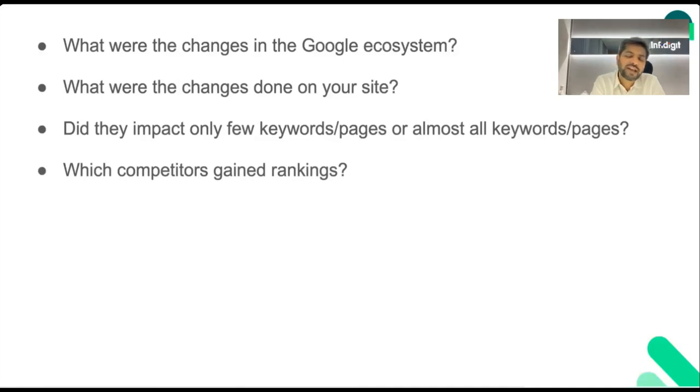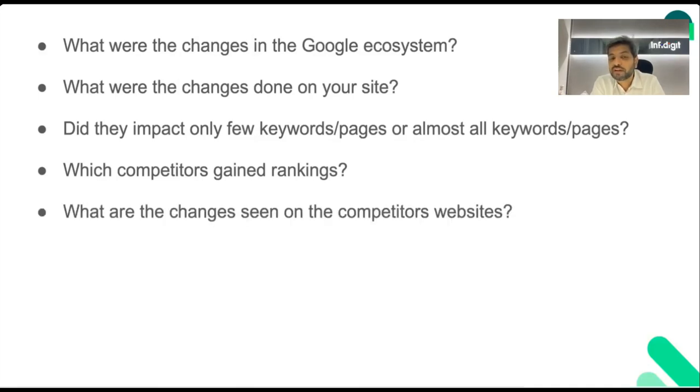Now, when your website ranking goes down, you also need to understand which competitors gained the rankings, right? Because if you're observing this particular thing and your rankings went down, competitor ranking gained the ranking, you need to know what they are doing well. Did they do anything well on their website? Because you're closely observing their website also on a week-on-week basis, right? Because you're tracking their rankings, etc. Now you'll also have to see that, okay, what changes did they do on their website? If you feel that, hey, they did not do anything, again, the indication is back to the engineering team, which made some changes on the website.